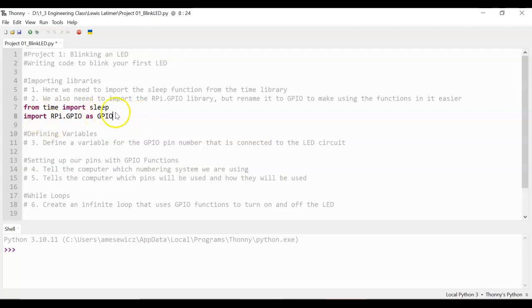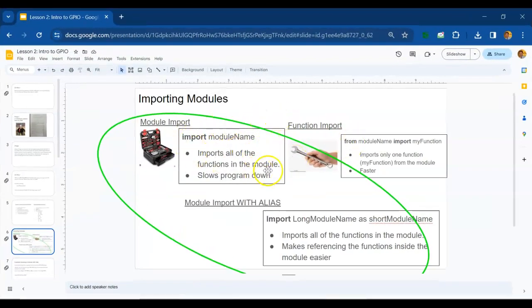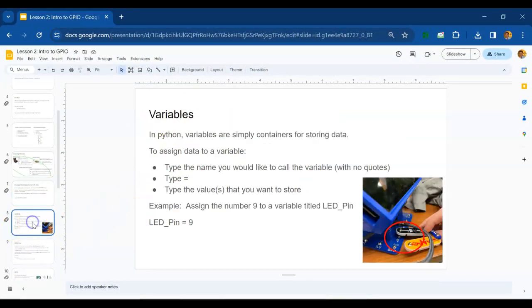And now we can use any of these functions that are in the GPIO or the RPi.GPIO library by just writing GPIO dot and then whatever the function name is. Okay, so that again was just importing the libraries. So now we're set up, we can actually use all these different tools that we're going to need to do this project. So let's get on to the second topic, and that was when we were defining variables.